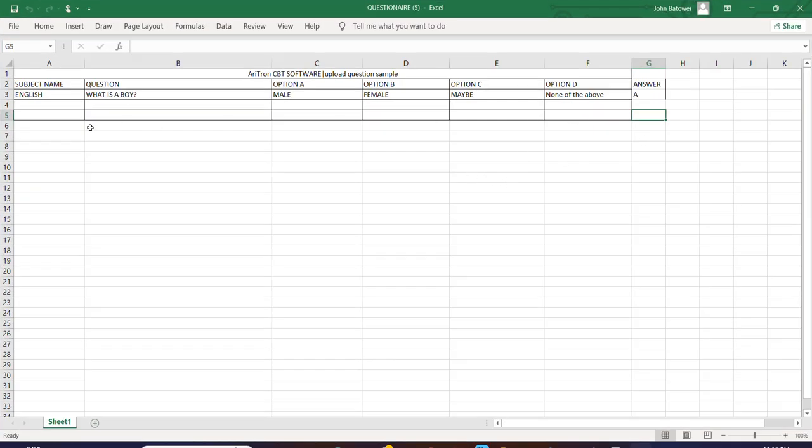make it wide. You can see that I have English, which is the subject name. You can take this thing out. You can write the subject you want to. Let's say the subject is meat. So what will happen? We don't actually have meat as a subject in our application. So if I upload this file, what will happen is the application is going to look for this name, and if it is not there, it's going to create the subject and then add the questions to it. So you don't need to worry. So if you create the subject or not, it's still going to work.